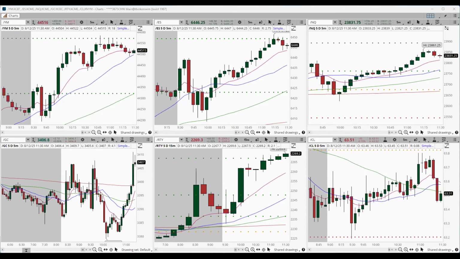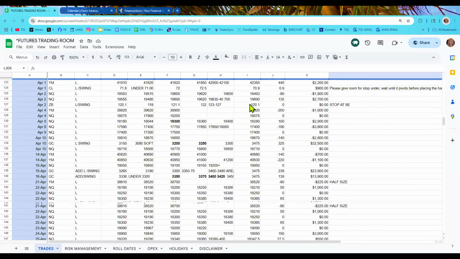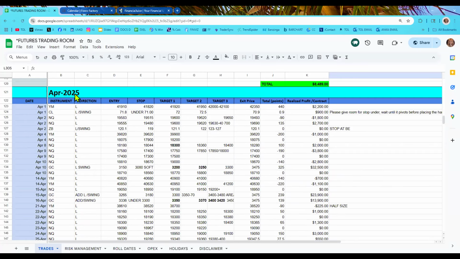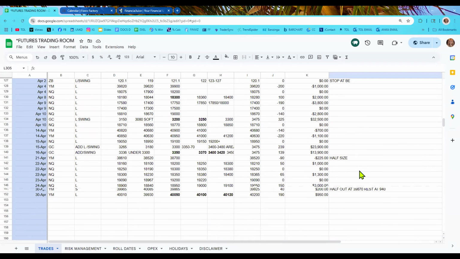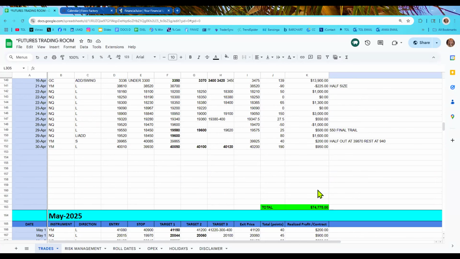But what I want to do right now is take you guys to our performance portfolio because we did have a question in the room about how we did in April on the market pullback. So this is April 2025. These are all the trades that we took, and this tracker is per contract. If you took all these trades with just one contract, you would have 74,000. If you had position sized, this would have been times 10, so you would be over $750,000. Like I said, quadruple your account at least.